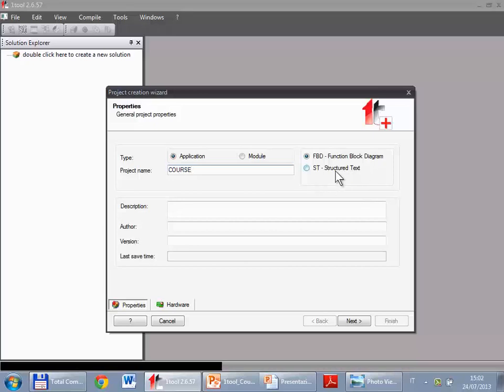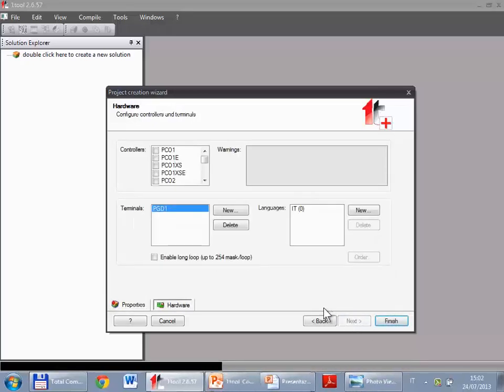The second one looks like Pascal. Anyway, in all the exercises of this tutorial, I will use only the FBD language. Like before, the other properties are optional. So, next page. Here we have to select the type of target controller I want to use.